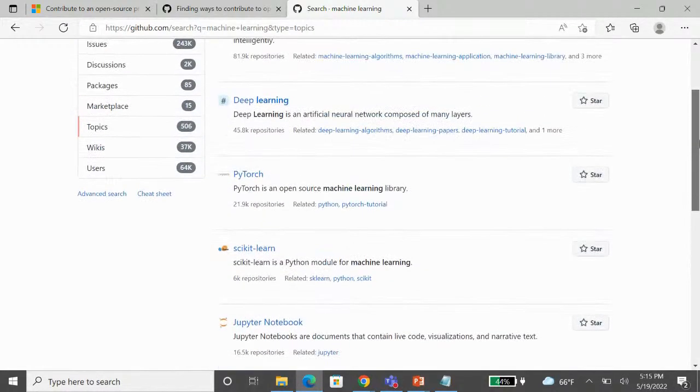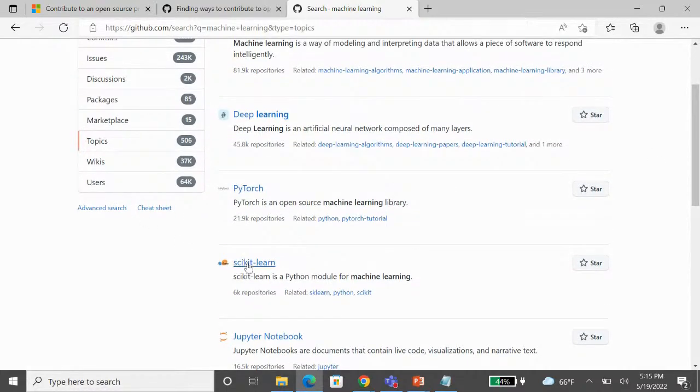By the way, there's this class I teach in machine learning. I taught it for Microsoft before, as a matter of fact. And we use these. We use scikit-learn, for example. That's a great Python module for machine learning. PyTorch, we use a little bit of that, open source machine learning library. So Jupyter Notebooks, I mean, that is fundamental to doing machine learning, just from the standpoint of being able to test things out. It's a great visualization, coding environment, testing environment. I really love Jupyter Notebooks.